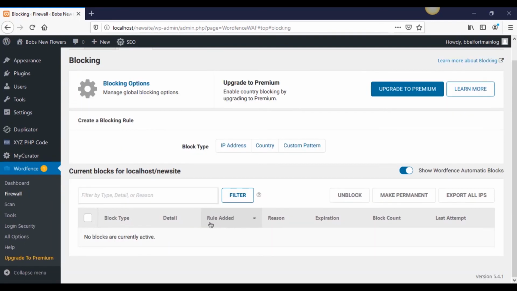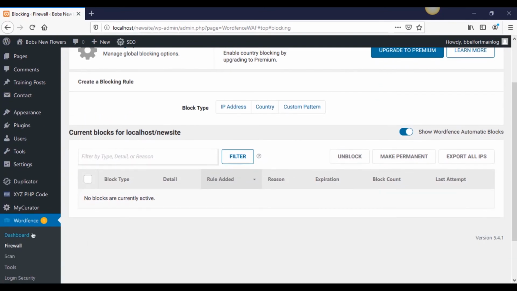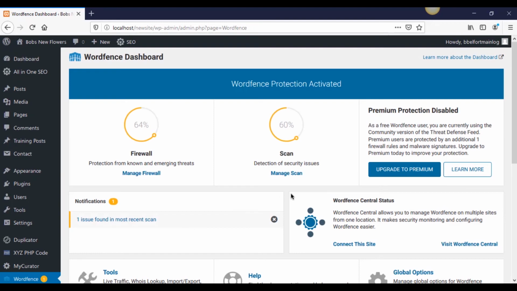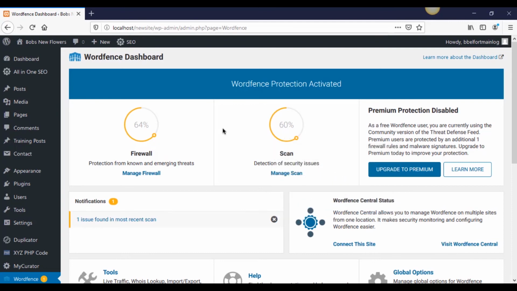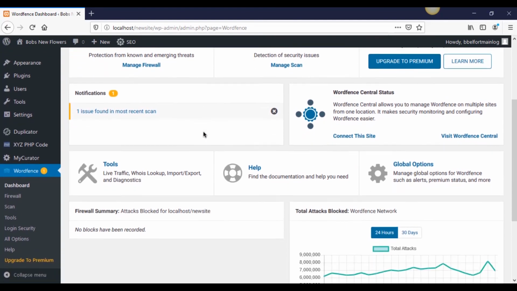So for a basic WordFence setup, for basic security, it works pretty good right out of the box. And then we went ahead and just configured some of the basics to protect our login screen, and we did some basics to protect our site from being DDoS attacked too hard, which I think we're going to double up with Cloudflare anyway. So it's actually going to double that, and the person will never even get to WordFence. They'll get stopped by Cloudflare first. But that's the basics for setting up WordFence.